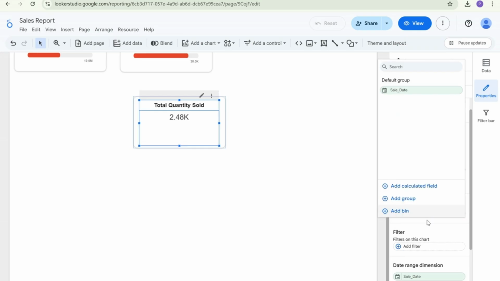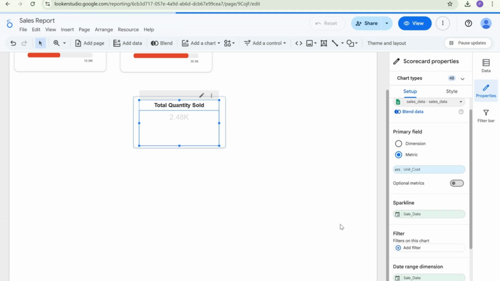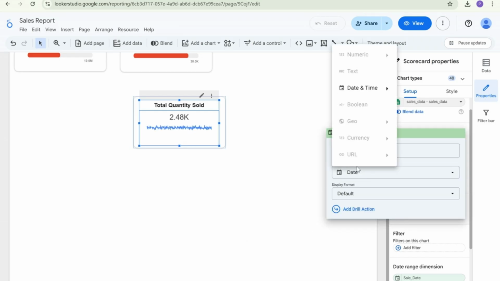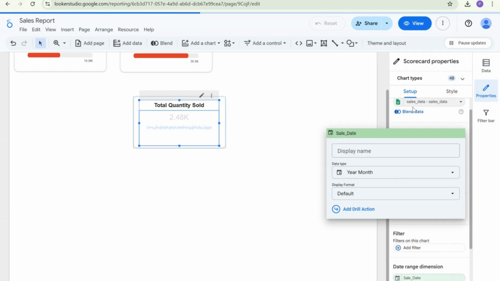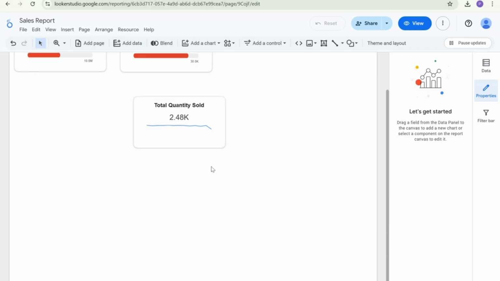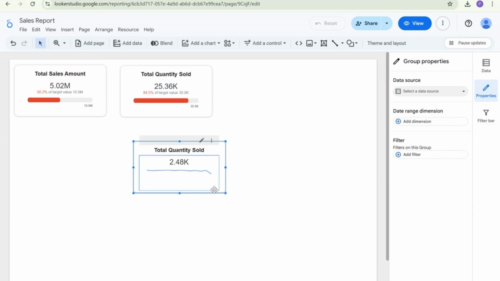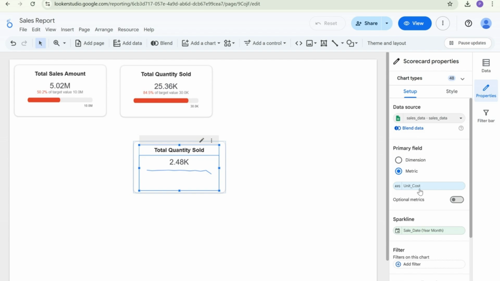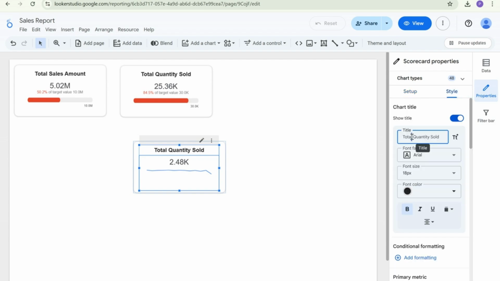What we can showcase here is the spark line. Something like that. Let's change the data type to, I think year and month will work. Yeah, something like that. So let's change the name. This is the average unit cost.